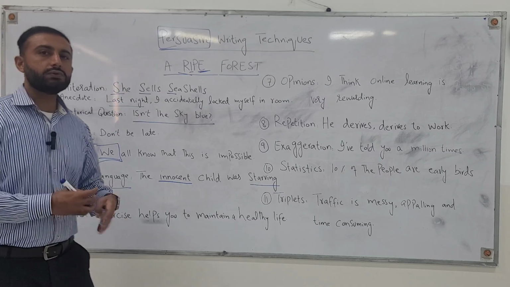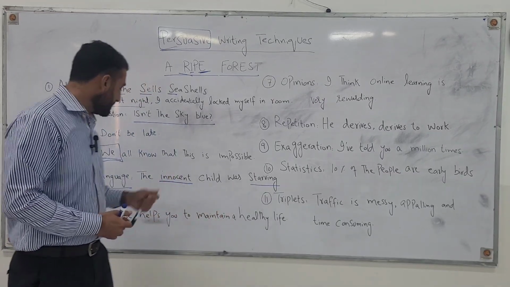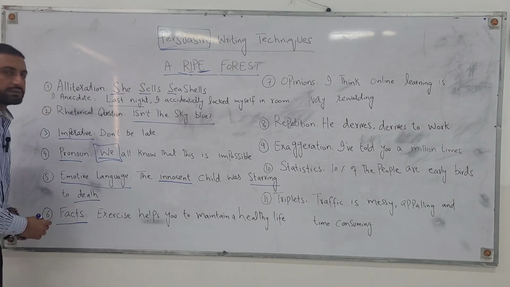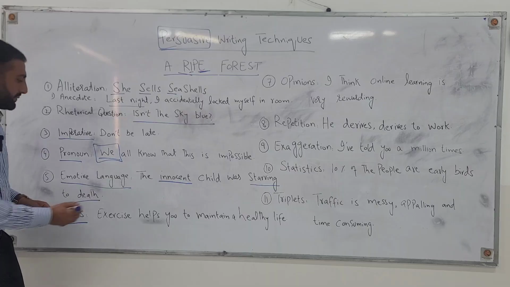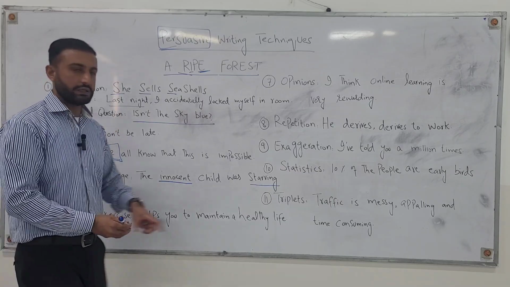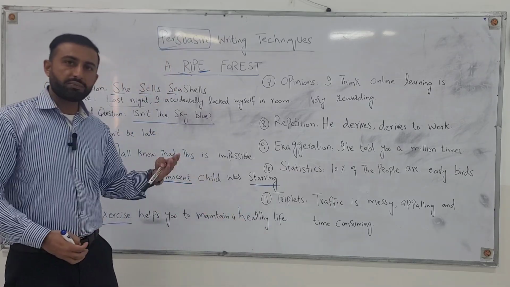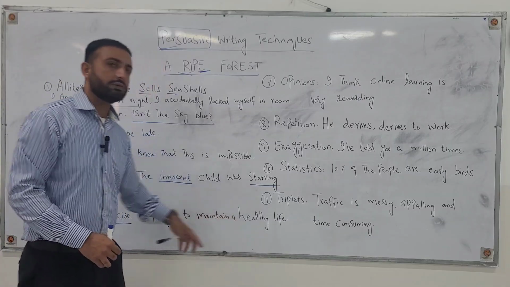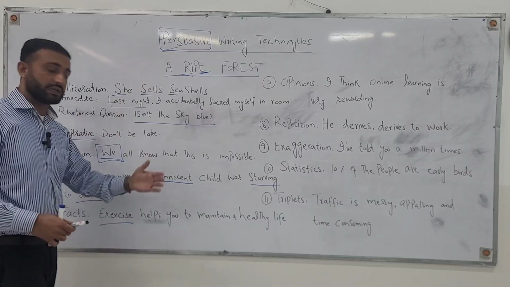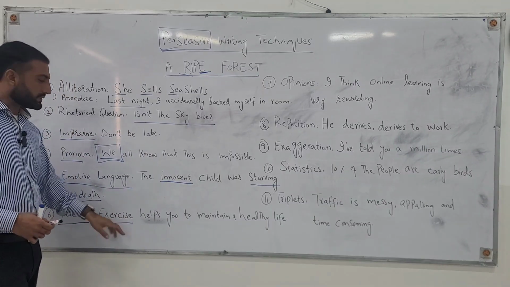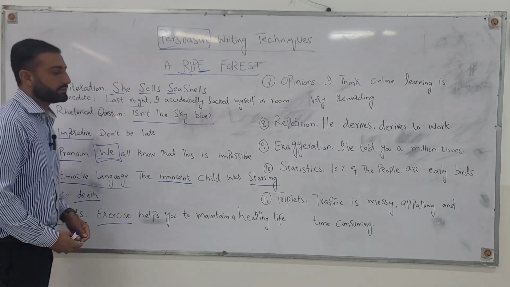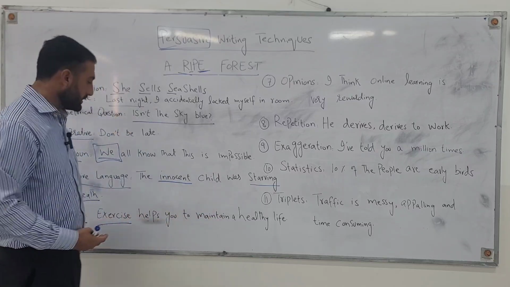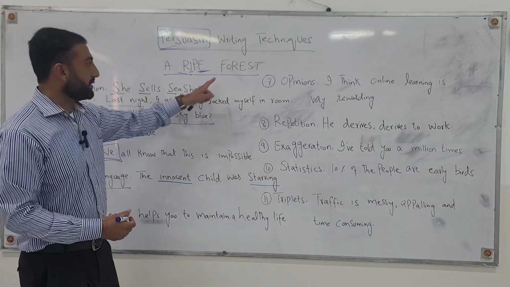So whatever you are introducing in your writing, you need to imply this. Why? Because that is actually verifiable. It is 100% true. For example, if you're exercising, obviously you will have a healthy life, right? It is a proven fact. So this is a fact and it can be proved. So you need to use that sentence, that information, that shows that it is verifiable. So here, exercise helps you to maintain a healthy life. This is actually something verifiable, so you need to use it in your writing. Let's move on to the next one.